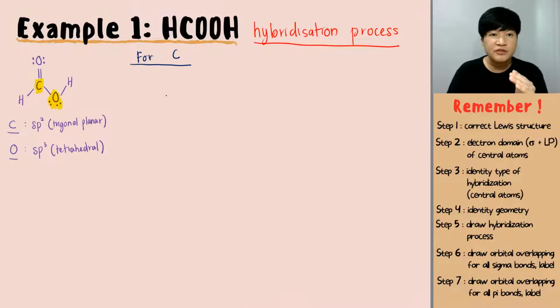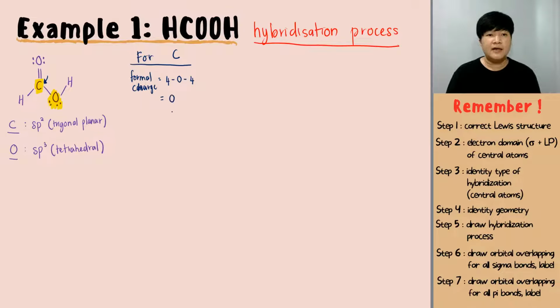What do we check? We check the formal charge of the carbon central atom. And the formal charge of this carbon atom as the central, the valence electron is 4. There is no lone pair, so minus 0, minus 4 bond. Therefore, the formal charge of this carbon is 0. And when the formal charge of carbon calculated is 0, then it's a simple question. Ground state will have no changes. Therefore, starting off with your carbon ground state.